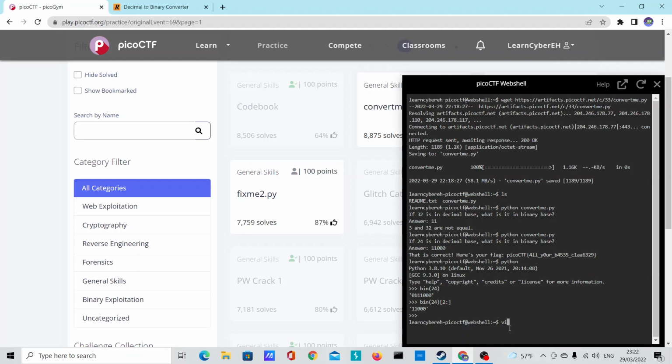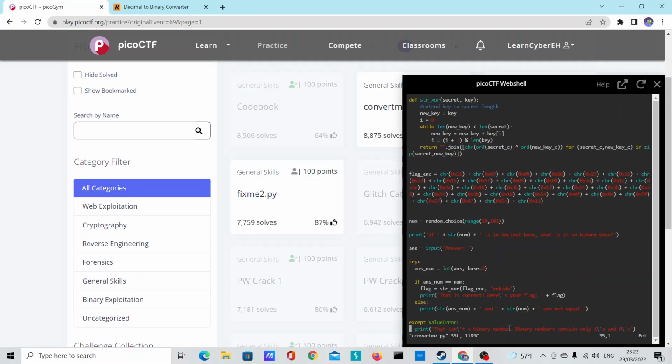So we'll now use Vim and have a look at the Convertme.py file. And we will push I so that we can edit the file. And if you have a look here, this variable ans is taking the user input, the Python file is then trying that number.